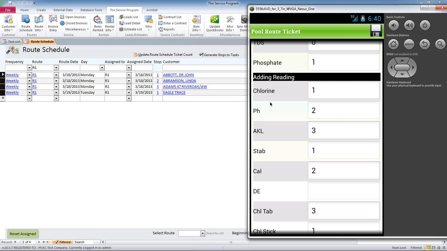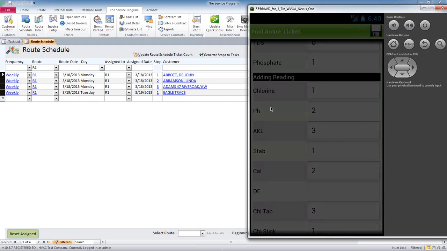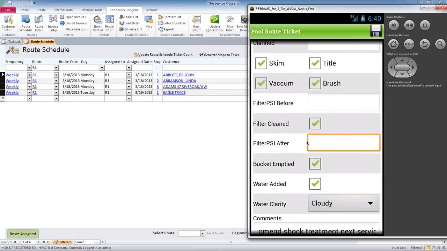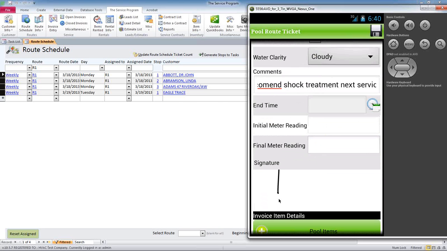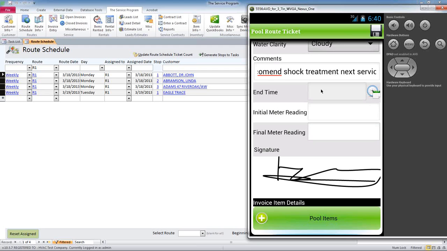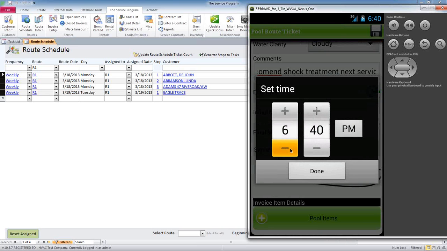Okay. Any services that you want to keep track of that your guys may do, I'd recommend using line items. Create an item in QuickBooks, a service item at a $0 price, and call it whatever your guys usually do. They can add these items to the tickets. So for instance, when he goes down and maybe he grabs the customer signature, you have to put in the end time or when he left the property.